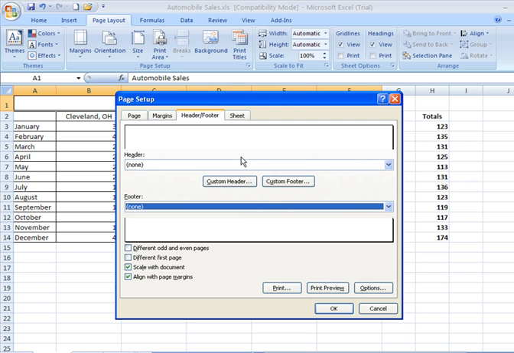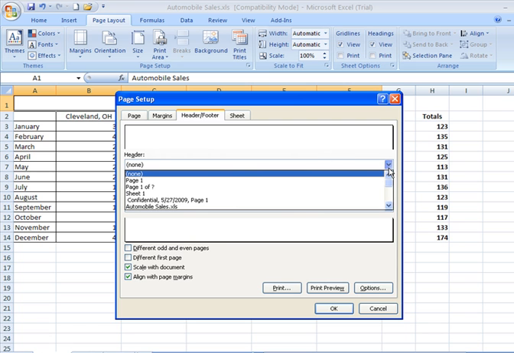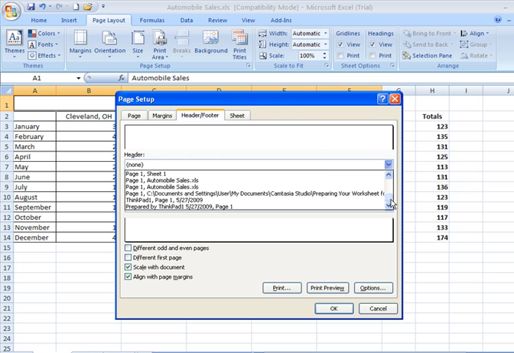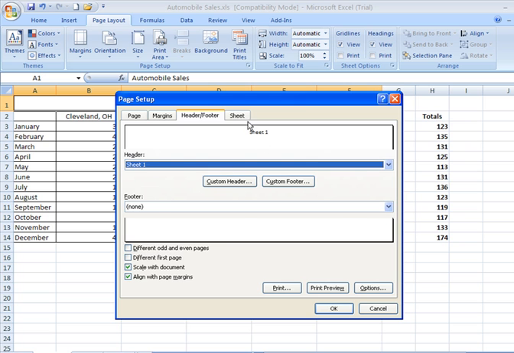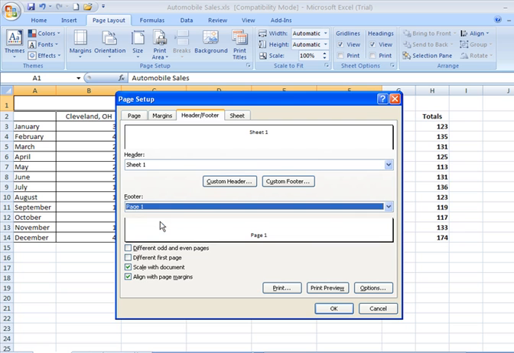All right, now you can choose from these selections, but you also have buttons to customize both the header and the footer, and we're going to take a look at that next. First, let me make a choice here. Say in the header, say I want to have, perhaps the sheet name. I click there. This shows me a preview of the top of my page, and I see the sheet name would appear there. If I wanted to put a footer in, say I wanted to choose the page number, click there, and it shows me my page number. This would appear across the top for the header and the bottom for the footer of each printed page.